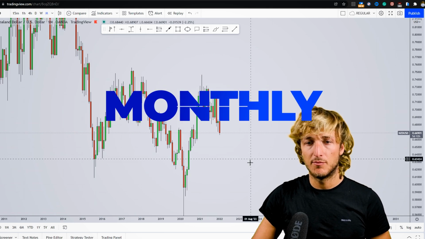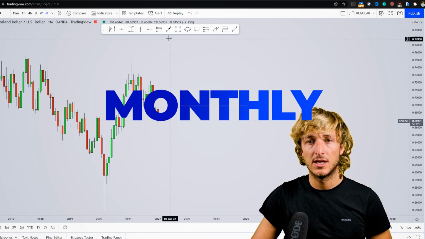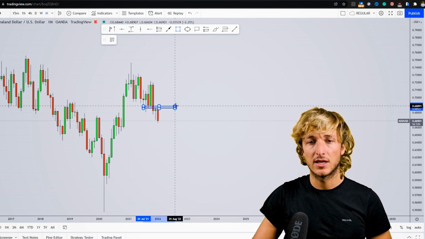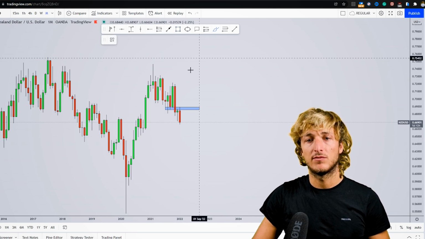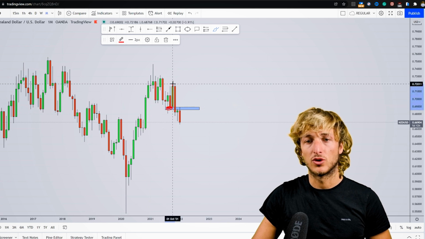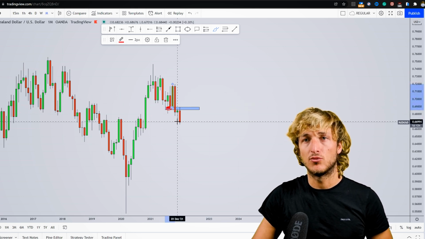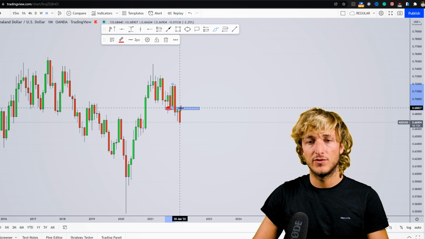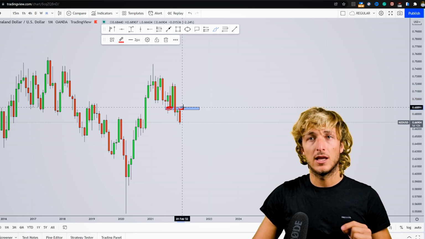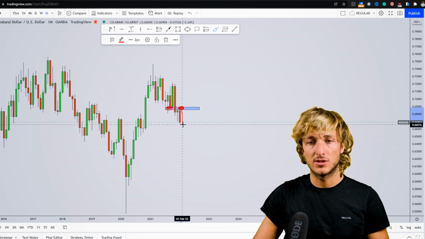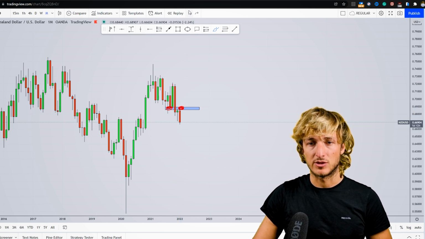Now, starting from the monthly time frame, what we can notice is that at the moment here on the monthly, the market has just tested a very strong level of previous monthly support and demand here, which the market then broke to the downside. And at that point, all this previous support was turned resistance here. So here on the monthly, we're testing and rejecting previous support and resistance quite aggressively to the downside.